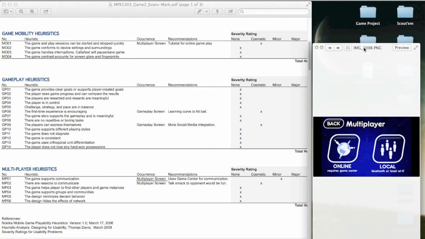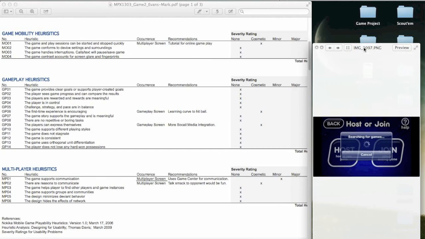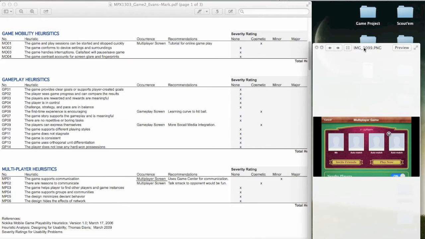The multiplayer heuristics. The game supports communication in the sense that it uses Game Center for its communication, like this screen here. I guess it fulfills that requirement, but I would like to see maybe a chat feature added. So that's why I gave it a minor discrepancy, because it doesn't give you a chance to talk smack, do whatever you need to do.